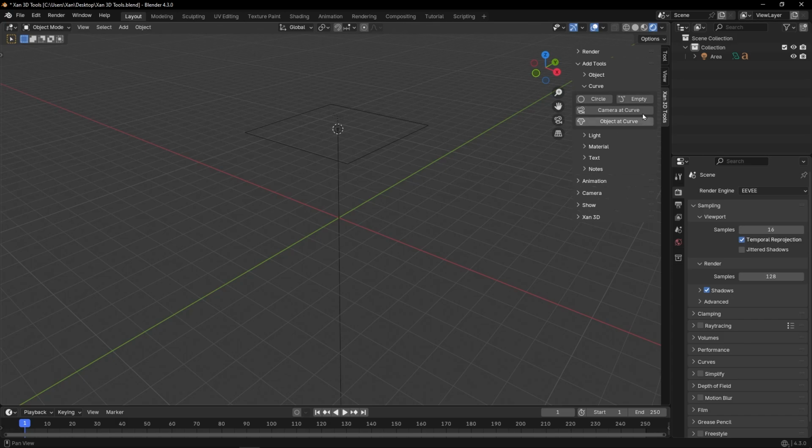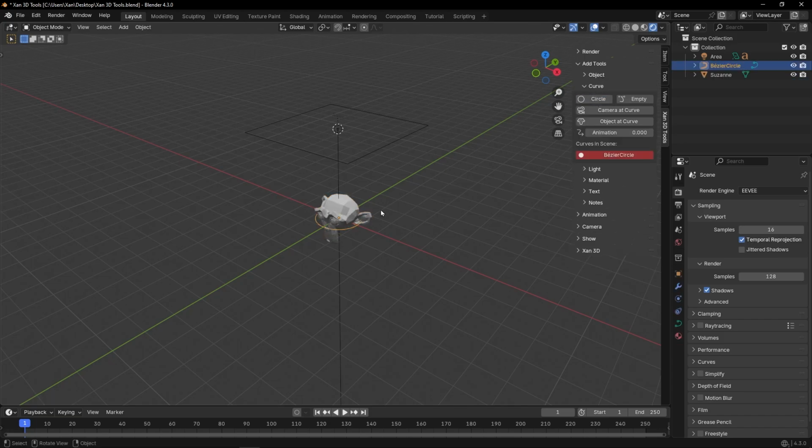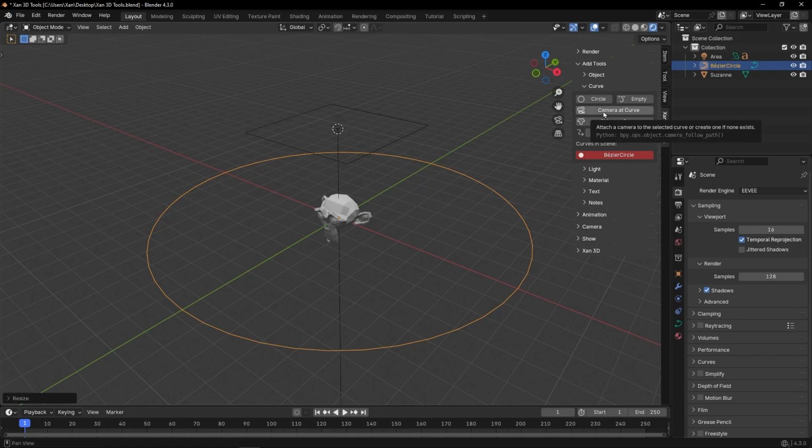Now, what does camera curve do? As the name says, it adds a camera in a curve. So for example, let's add an object and let's add a cycle. And I want a camera in this curve because I want to make an animation showing this object. So the only thing I have to do is select a curve, and if you don't have any camera and you click here, it's going to create a camera and add two constraints to follow this object, and also it's going to create an empty that is going to track this empty.